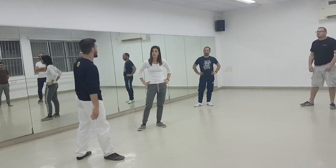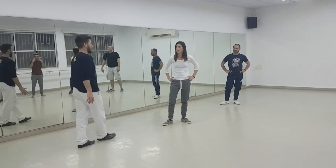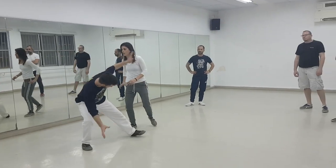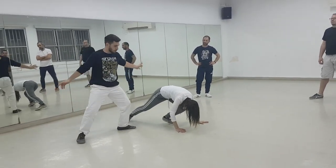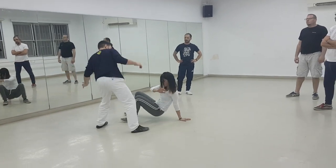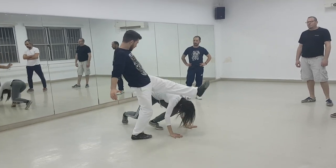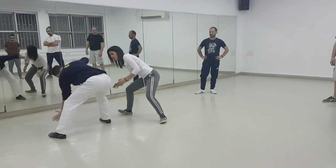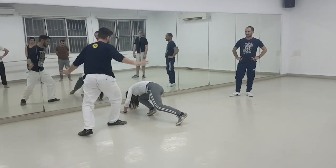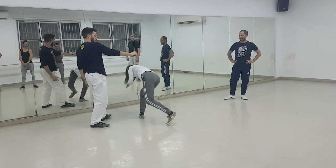So we're going to go now for the first sequence of standing up sequences. I'm going to take the Arua. She goes to Negativa. From here, I'm gonna kick her leg in order to get her to this position. And now I'm gonna kick her too. So it's one fake, second fake, and the third.